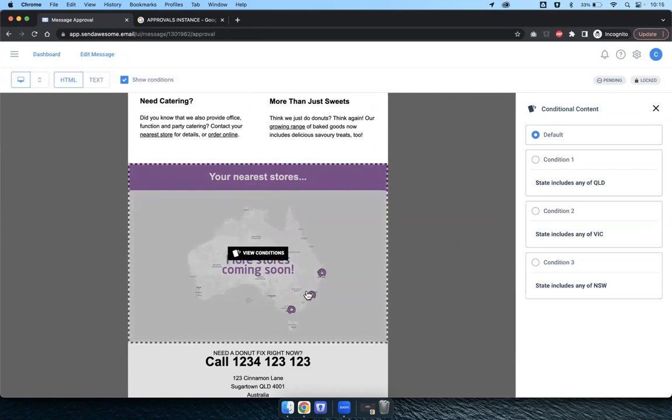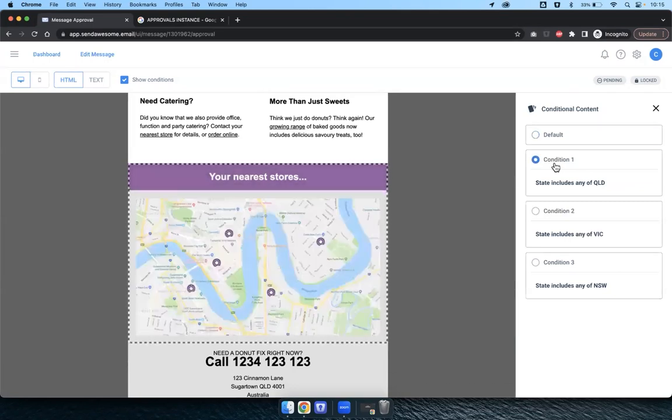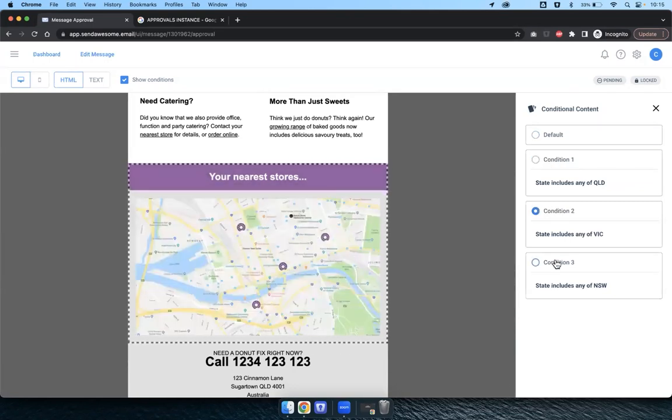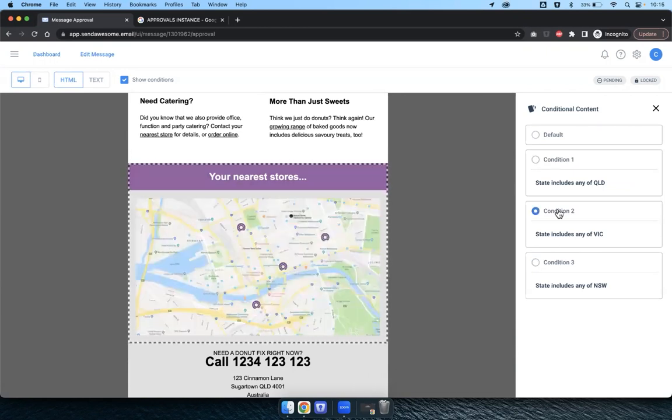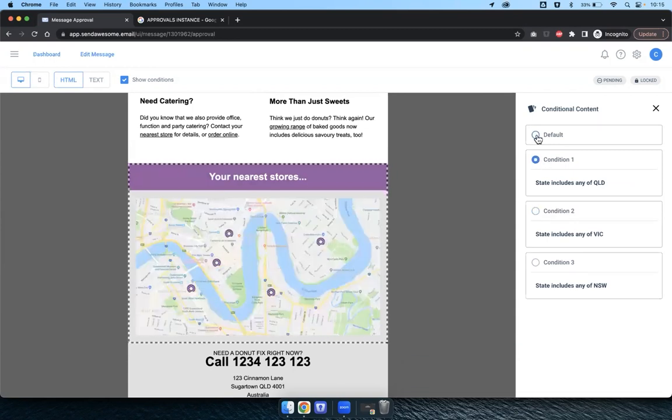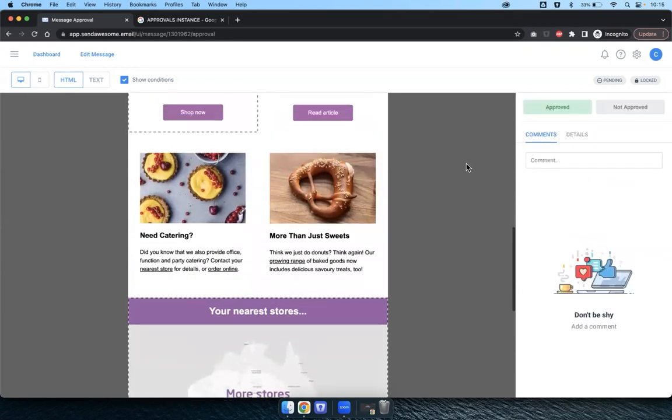Similarly, down here in this email, we've got a map of all of our stores, and it too has conditions. You can see because it's got the marching ants going around the edges there. So that's telling me there's a condition there. So I can click onto that and then view what the conditions of that block are. Again, important as an approver that I can make sure I approve the entire email and all of its different variants that might go out. So great little feature there to be able to see that as well.